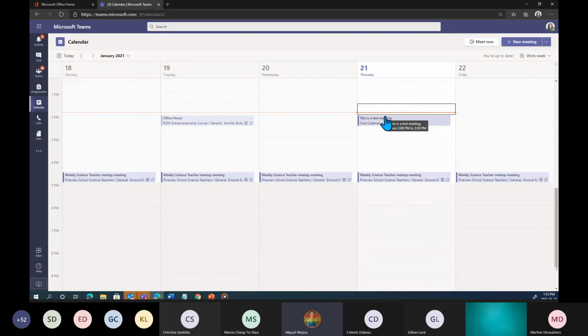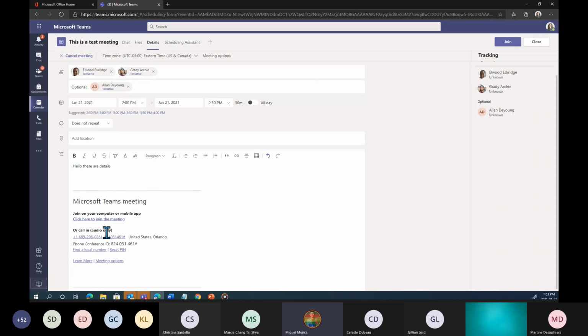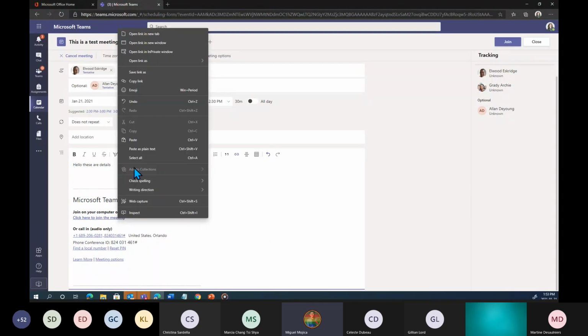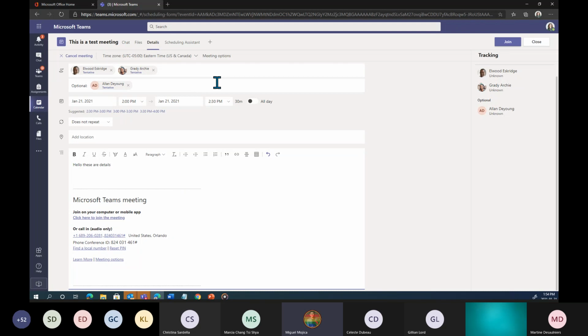You will see that that meeting is now in our calendar. And if I double click this, there is now the join info at the bottom. And from here, you can either click the join icon on the top right, or you can even click here to join the meeting. All right. And if you wanted to, let's say, give a direct meeting link to someone, have them join immediately, this is where you find it. Okay, you can just right click and then copy this link and then just send it to them. Or just copy this whole thing and then just send it to them by email so they have the link if they don't want the calendar invite.